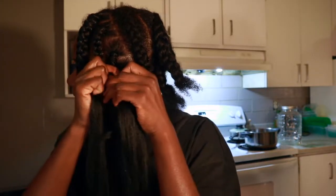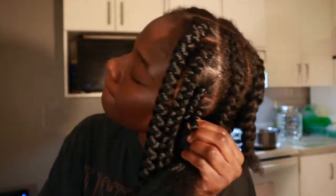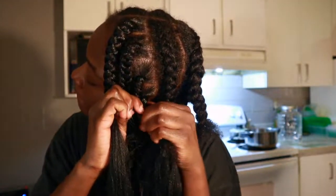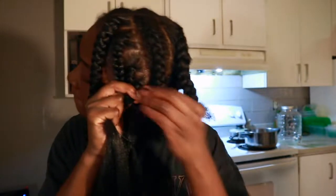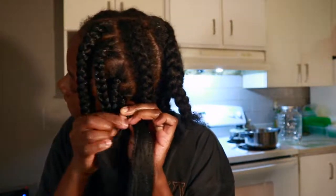So this is the technique that I want to continue for the remainder of my hair, because I got tired of using that crochet thing. It was hurting a little bit too. So I figured I'm just going to use no technique, no machine, no nothing. Just put the hair like this. It works just fine.